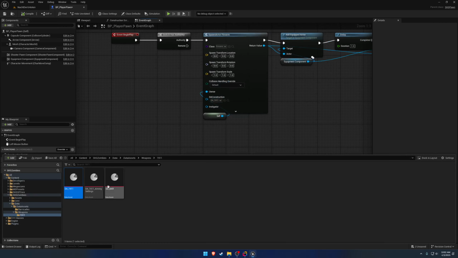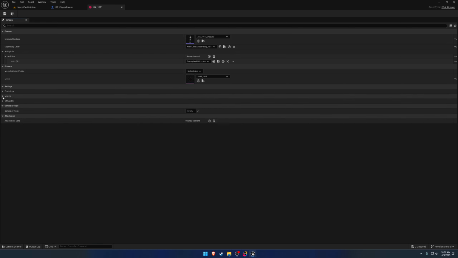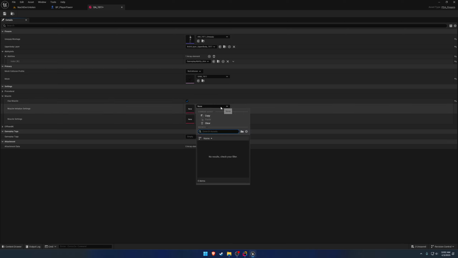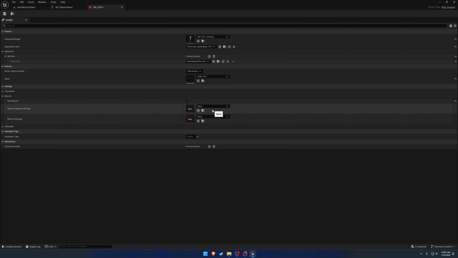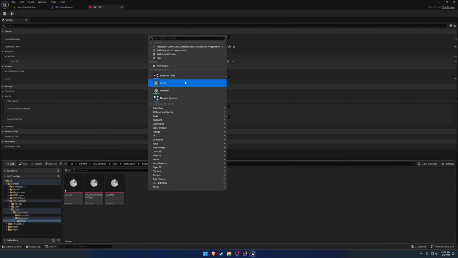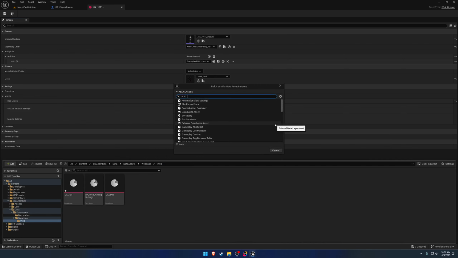So let's head to our 1911 data asset. Under the settings, go to muzzle, go to has muzzle, and we need to make some muzzle initialization settings. So to do that, let's go to our 1911 and we're going to create a new data asset and search for muzzle. So this will be muzzle initialize.